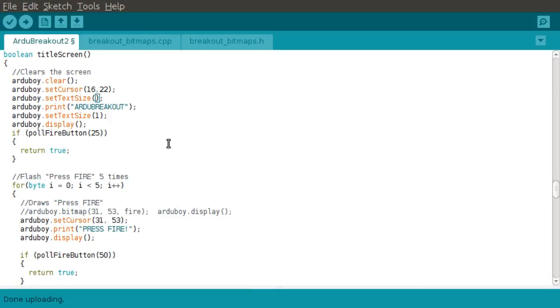So this is a good way to kind of learn the Arduboy, the functions, and the things that are in the Arduboy library. And the best way to learn it is just to get in there and start looking at the code and making some changes, see how it works. And that's all part of the fun of the whole thing: you get to do that and then upload it until you get the game exactly the way that you like.